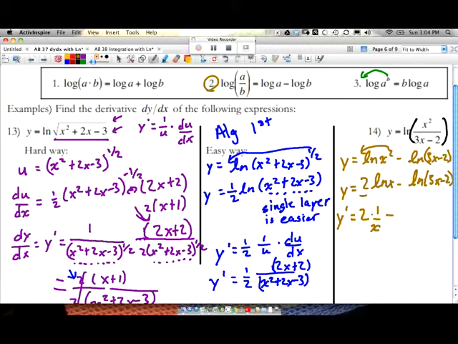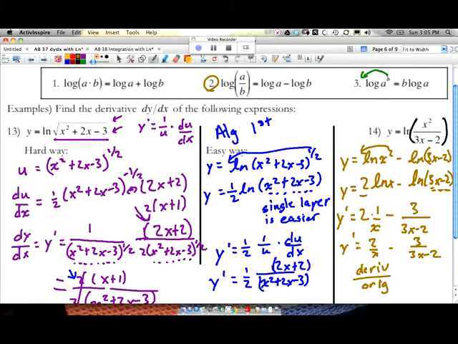For the second one, we're seeing this pattern, and hopefully at this point you can abstract a little bit and kind of do some in your head, I guess you could say. It's really 1 over this piece here times the derivative of that piece, or the derivative over the original, you could say. And the original in this case is 3x minus 2, so I'll put that on bottom. The derivative of that is just 3. So it's that easy. 2 over x minus 3 over 3x minus 2.